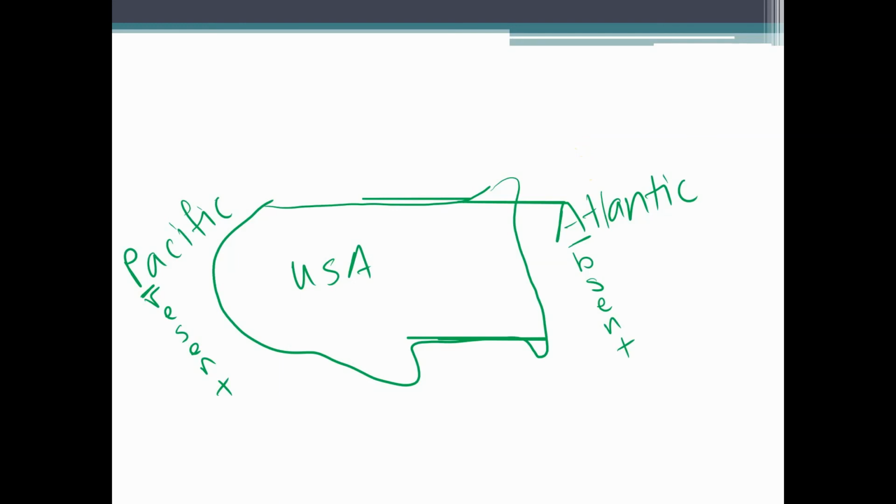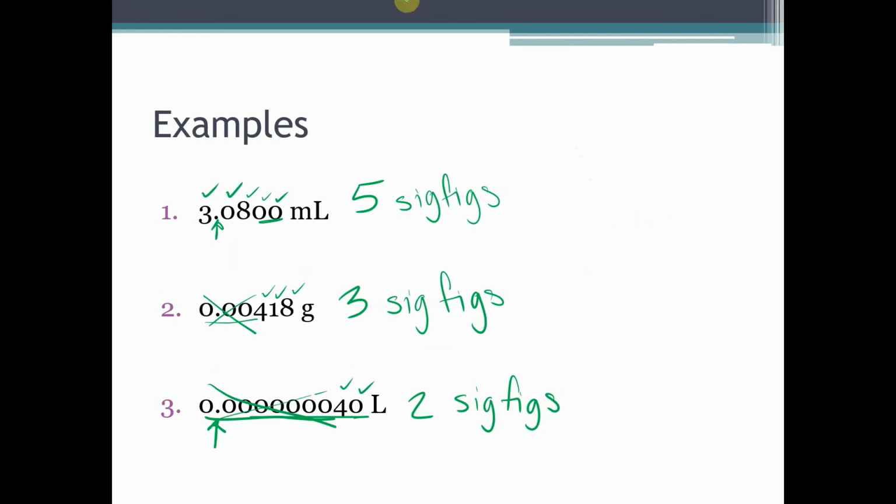So let's go back, look at our examples, and put this into practice a little bit. Remember, we've got our beautiful drawing of the country here. I'm a good American. We've got present over here, absent over here. So in problem number 1, the decimal point is present. So we're going to start from this side and we're going to count SigFigs. I'm going to start right here. 1, 2, 3, 4, 5. Because once you start counting, you do not stop counting. So that's 5 SigFigs, which is what we said.